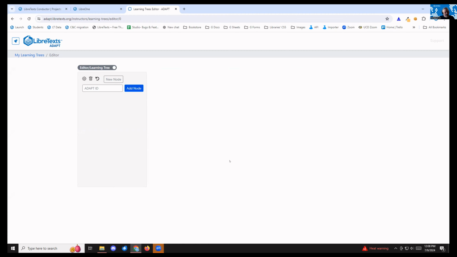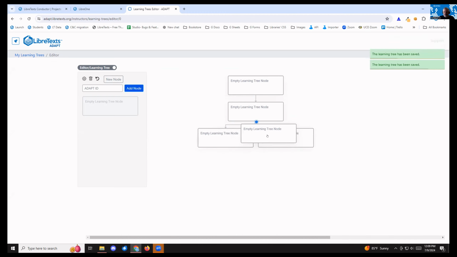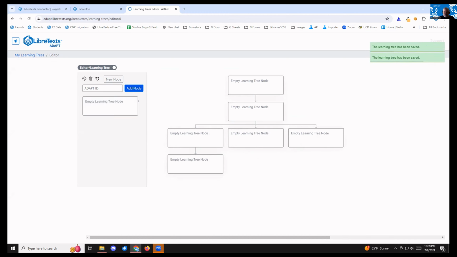So anytime that we want to build a node, we can do that and it will make an empty node. So I can do an empty node here just by add node and I can pop it on here. When it's gray, it means it's an empty node. It means it has no question connected to it nor any exposition connected to it. And I can come in and I can create the structure that I want, which typically looks like this. In fact, I should make a default that has this popping up.